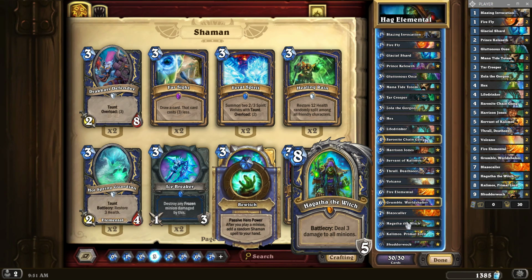I want to put Hagatha in the deck because it's awesome, and I told you it's sort of a minion-based deck. So again, that combos off everything. Again, it does 3 damage Battlecry, triggers off Shudderwock. Pretty badass. And it gives you 5 armor.